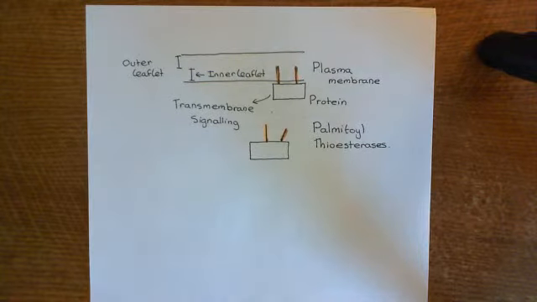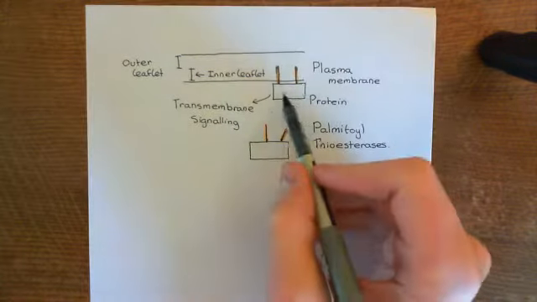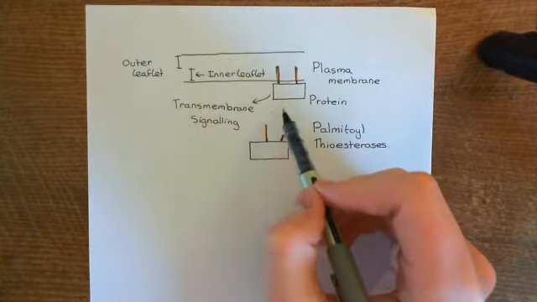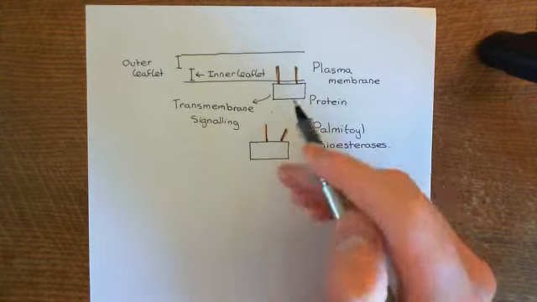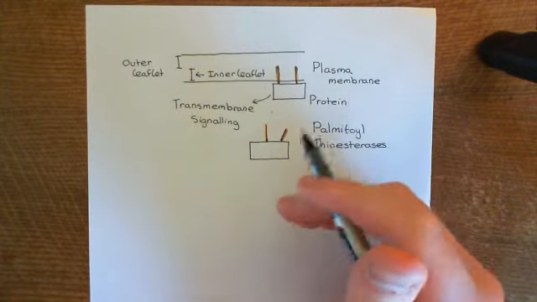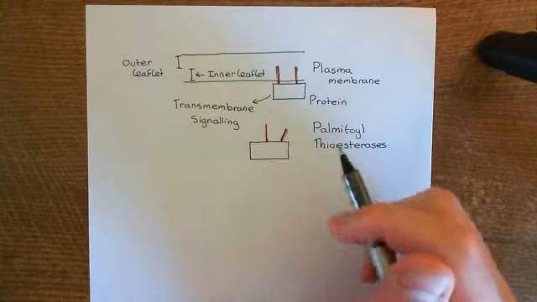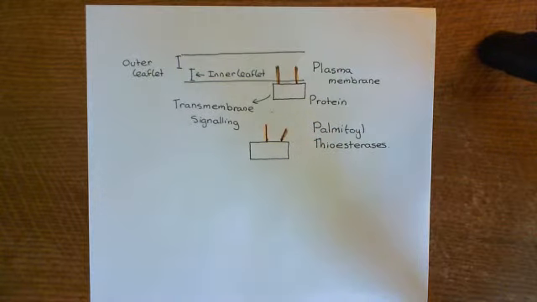So potentially these palmitoyl thioesterases are extremely important in regulating the amount of these crucial signaling cascade proteins that are actually functioning, and therefore potentially they could be involved in, for instance, desensitization of receptors, stopping receptors from being able to induce an intracellular effect. That's why there's a lot of interest in palmitylation of proteins, and we'll talk a lot about palmitylation in upcoming videos.